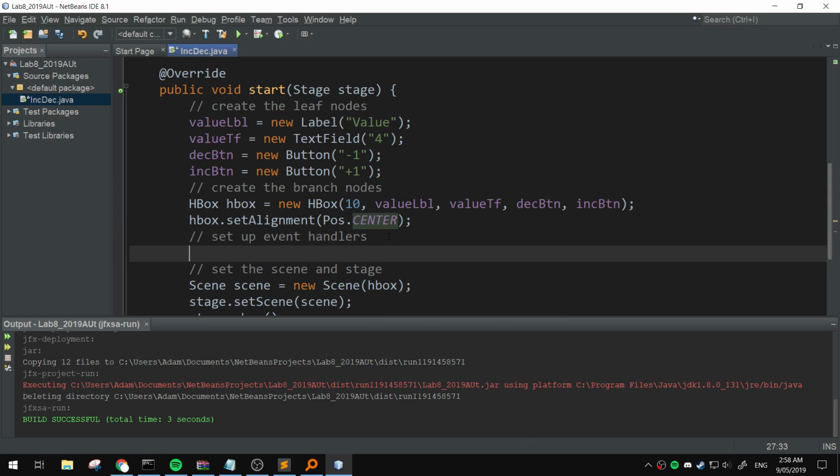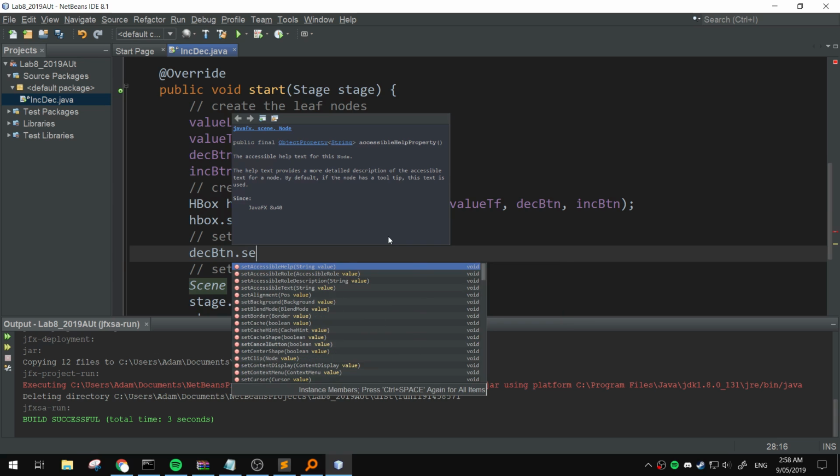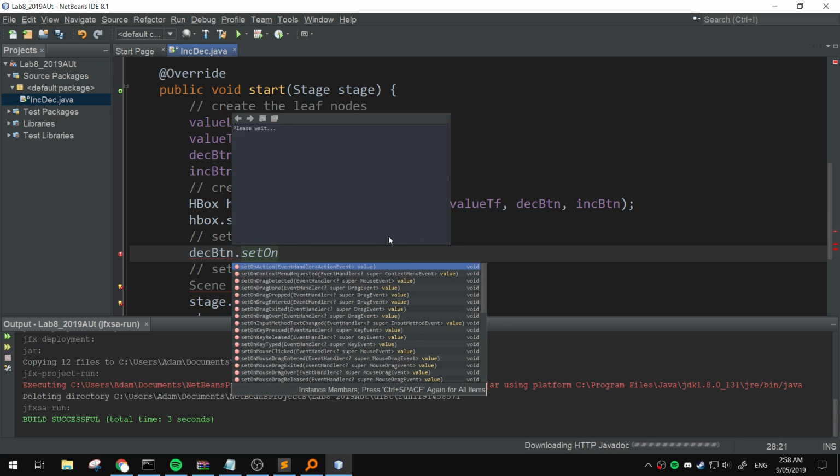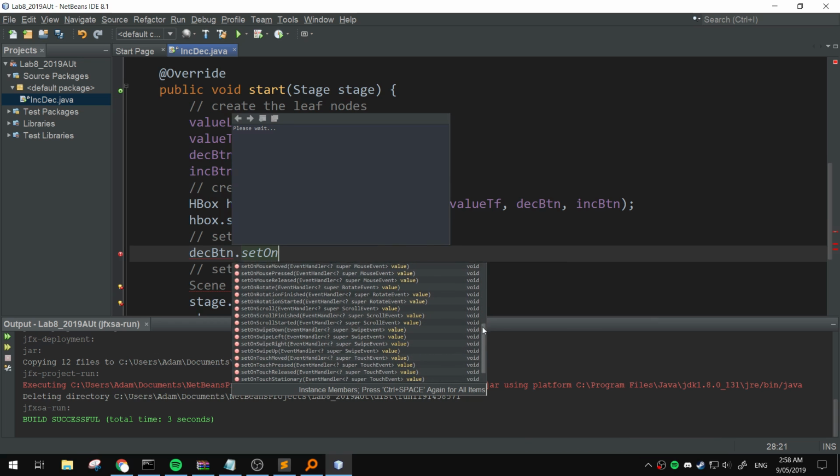Okay, next let's set up the button handlers. So I'm going to take the decrement button and I'm going to use something called setOn, and we can see all of these events that JavaFX allows us to use. The one we're interested in is setOnAction.